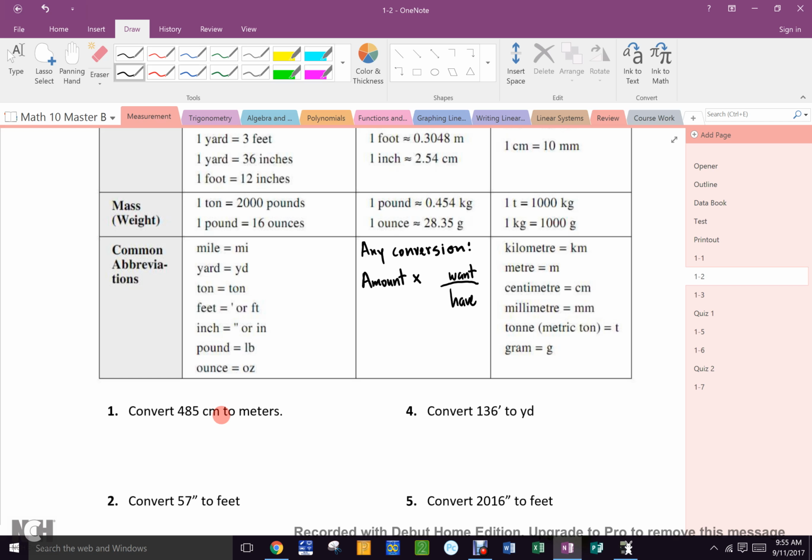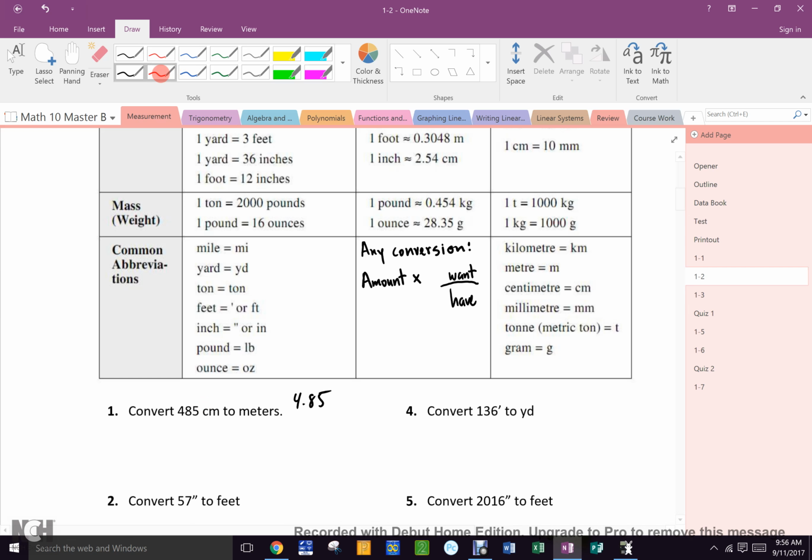Yeah. Here's what I mean. All of us knew that this was 4.85, yes? Because it's SI, so everything works in tens and hundreds, right? So we can just do that in our head. But if it wasn't SI, how would we do it? Well, we would follow this fraction thing. And here's what I mean. What is the original amount that we started with?